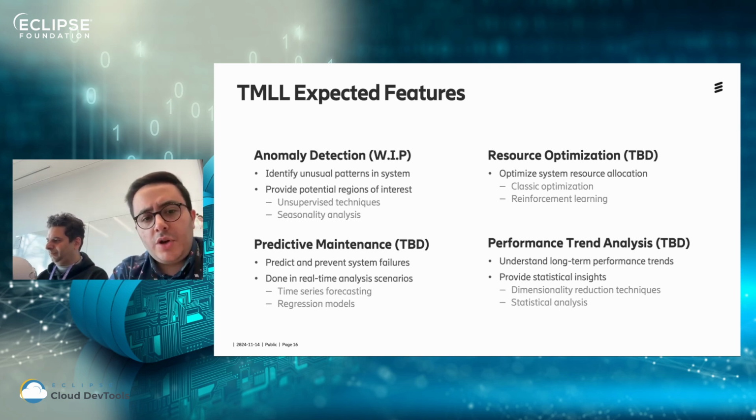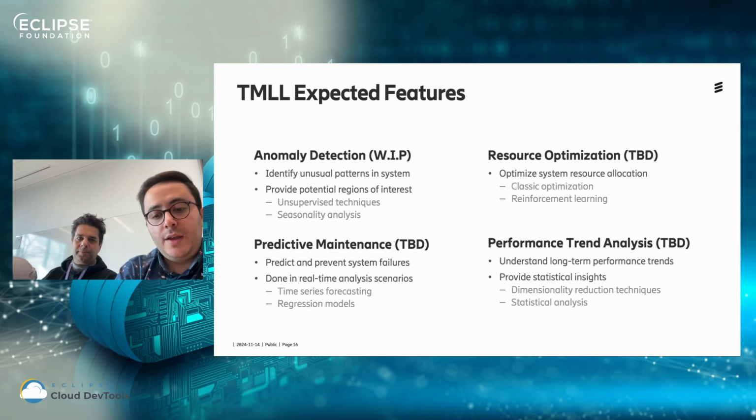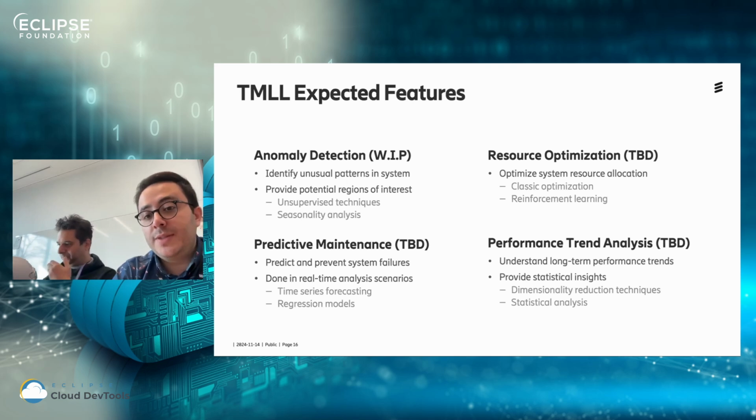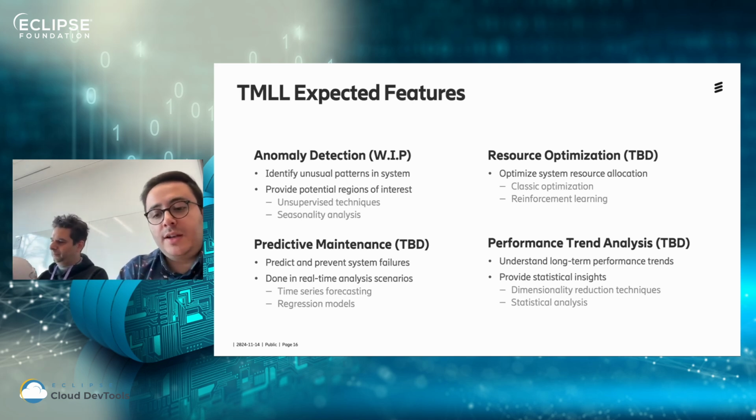There are many other modules, but we haven't been able to complete them because we are doing it step by step. For predictive maintenance, we can build a performance model of the system to see, based on historical data, whether something weird is happening inside the system. We can apply some optimization modules, and also performance trend analysis: since the beginning until now, can you give me insights? What is the correlation between the components of the system?